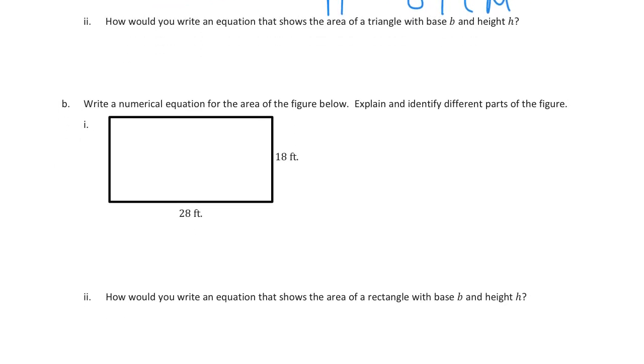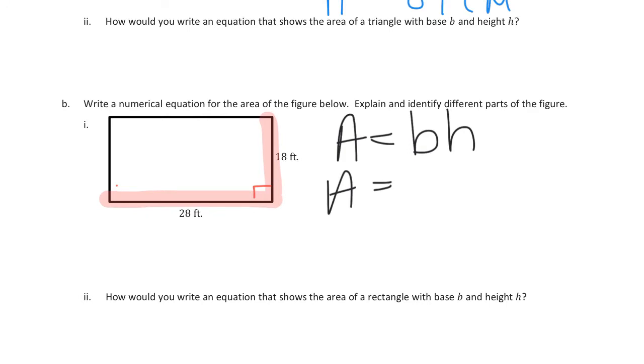Okay, down at the bottom, reviewing how to find the area of a rectangle, which is a type of parallelogram. So area equals base times height. Remember, the 1/2 is only for triangles. Looking for my right angle, now they didn't mark it in here, so I have to look at it, and hopefully we remember that the corners in all rectangles are right angles. So that means this measurement and this measurement are going to give me my base and my height.